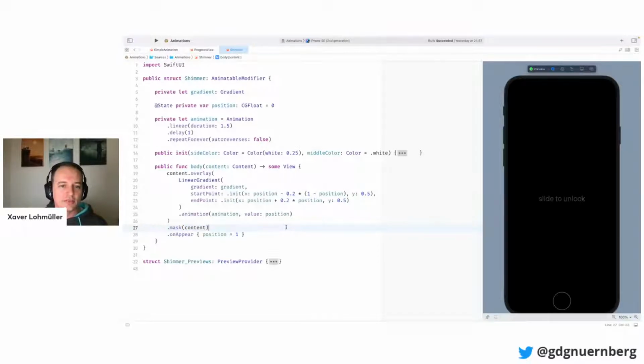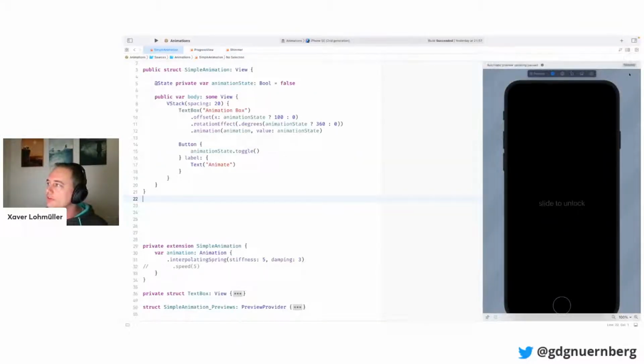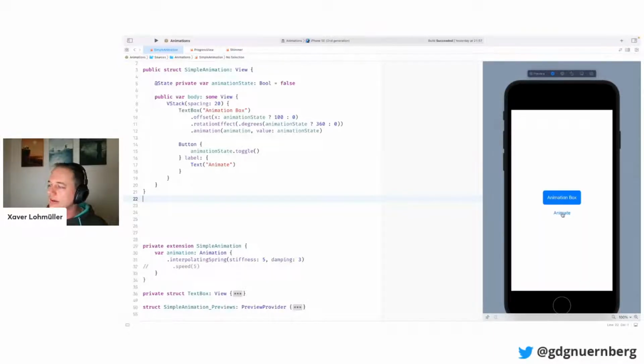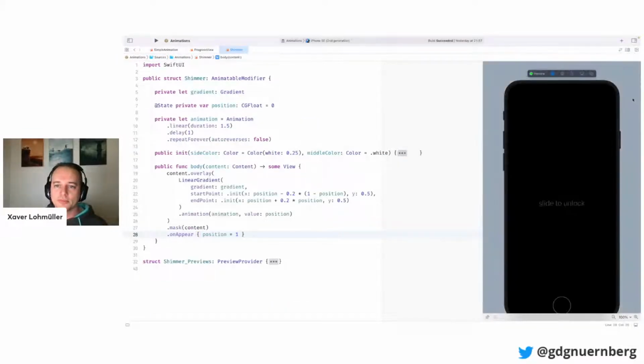And one important piece that Maya mentioned that I haven't so far: every animation has to have a starting point. So here it was easy to see that the animation would start when I do the button tap. This button tap sets the animation in motion and starts things. But for the slide to unlock thing here, I don't have a button to start it, and it would be silly to ask the user to start the animation in this case.